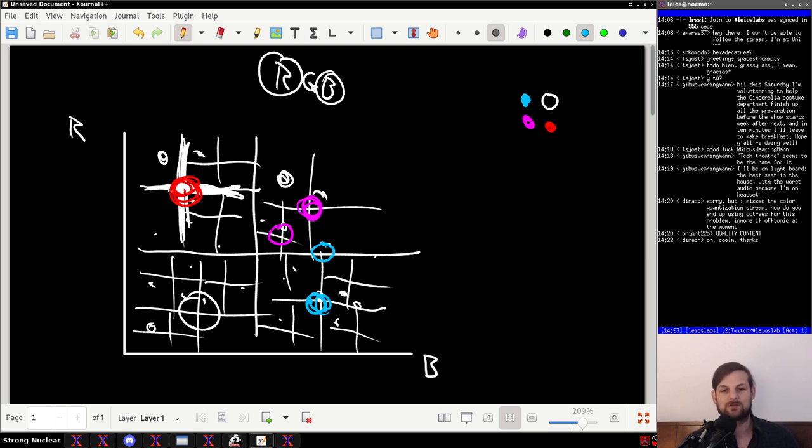And the way in which you're averaging those colors that are close together is by splitting the space up into octants and saying all the particles that belong to this octant are now going to be colored as this color. So if you have something that's in the middle between blue and red, it's going to be pink. But if you have something that's in the middle between pink and blue, it's going to be cast to either pink or blue. So this means that you're quantizing the number of colors, and you're casting an image that was before 256 colors onto something that is 4 or 8 or 16 or 32 or something like that, depending on the number of boxes that you choose.